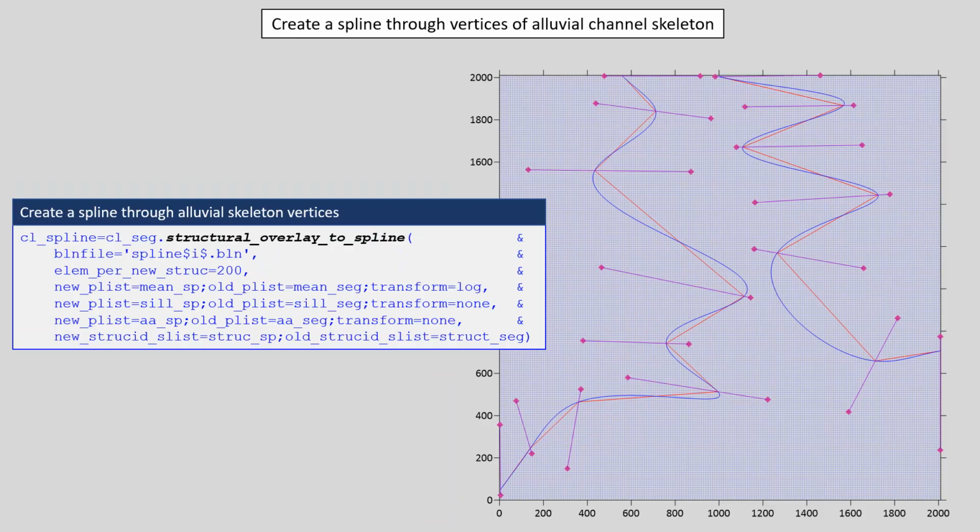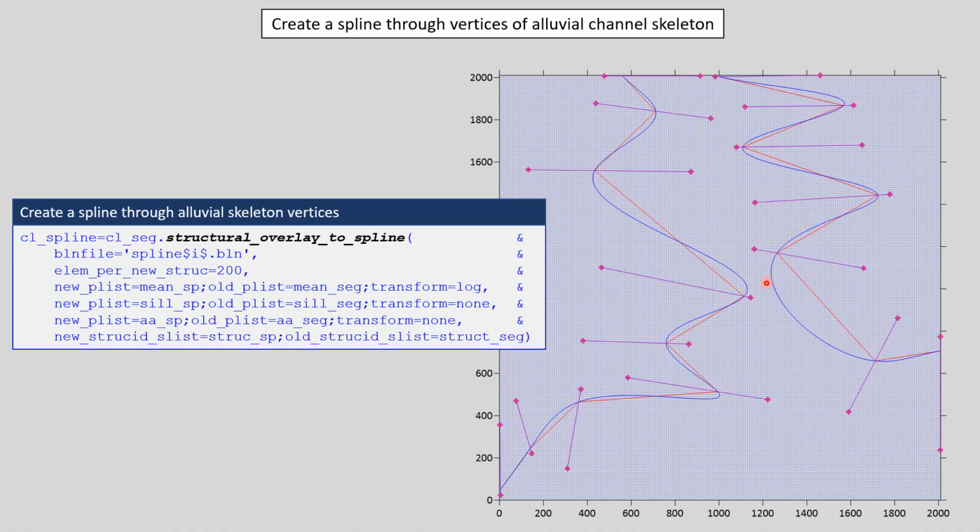The next task is to turn this skeleton into a nice sinuous curve that looks like an alluvial channel. For this we use PL-Proc function structural overlay to spline. So structural overlay to spline gives us this nice sinuous channel, and it also, as I said before, undertakes spatial interpolation of hyperparameters associated with vertices down the spline.